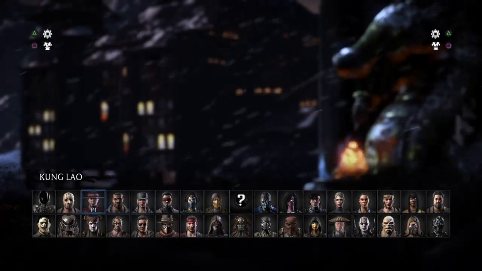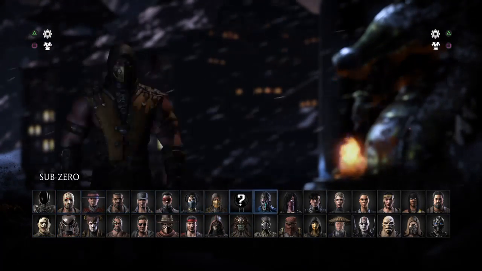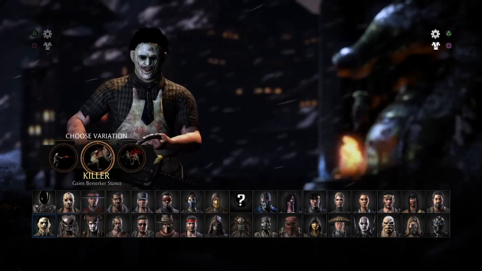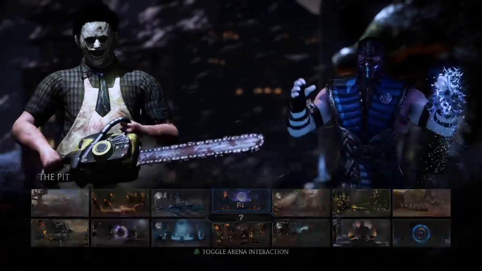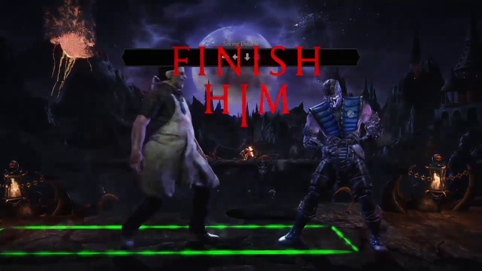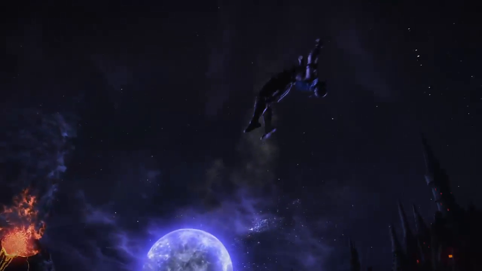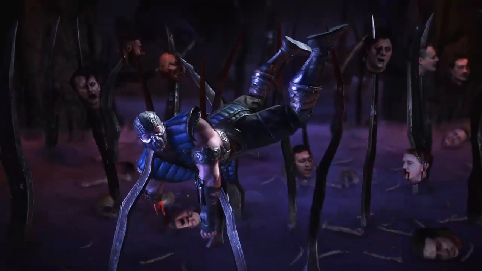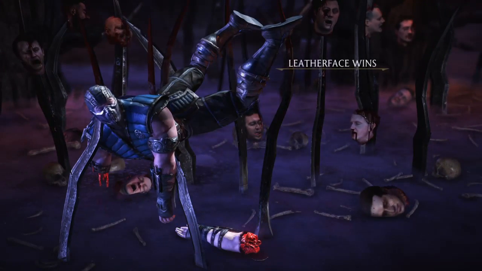Select a new character. Now we're going to do Leatherface. He's a part of the KP2 pack. Comes with Alien, Boraicho, and Tribe Work. Leatherface. Sub-Zero. Go to the pit. So his fatality is forward, back, down, up. Leatherface wins. Fatality.